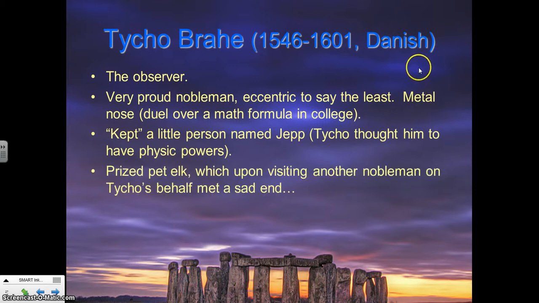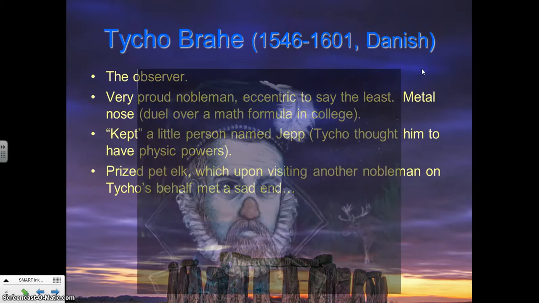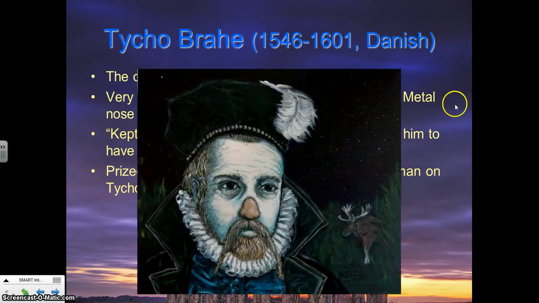He also had a pet moose or elk, we're not sure, different accounts, and this thing got loose and got into a cask of alcohol or beer and got drunk and apparently fell down the steps and died, and Tycho was very upset about this. So here's a famous portrait of Tycho Brahe. He's a looker, right? No, he's very ugly and hideous. And there's his moose in the background, or elk.